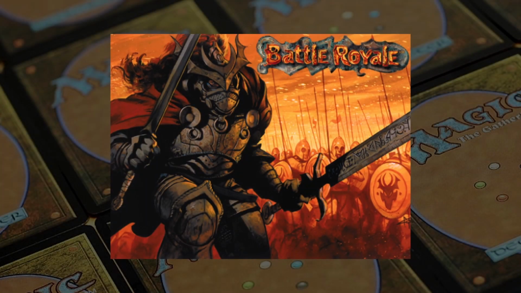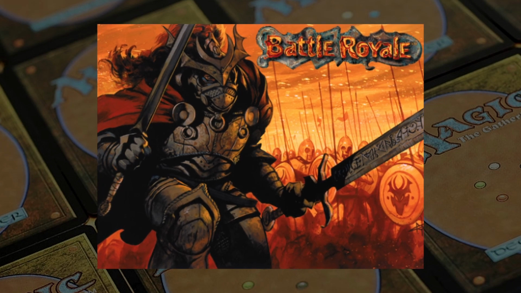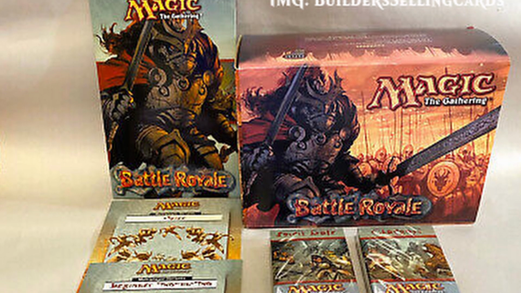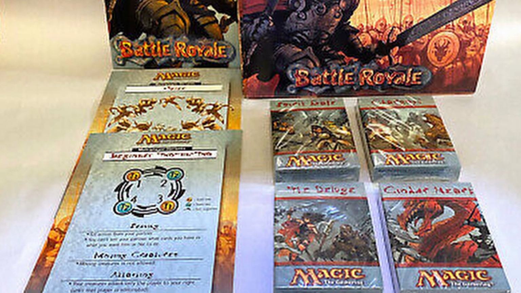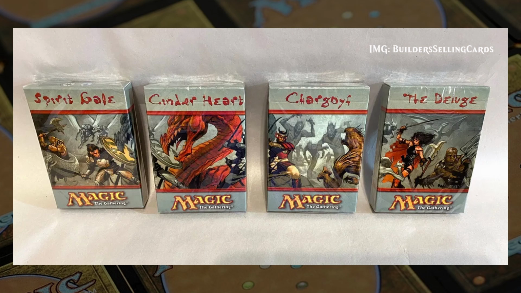Battle Royale released in November of 1999 with the aim of introducing players to multiplayer Magic gameplay. The box set includes a guide, 4 40-card pre-constructed decks consisting of white-bordered versions of previously released cards, and a strategy insert for each deck. Each deck contains 2 rares, 8 uncommons, and 30 commons, basic lands included.